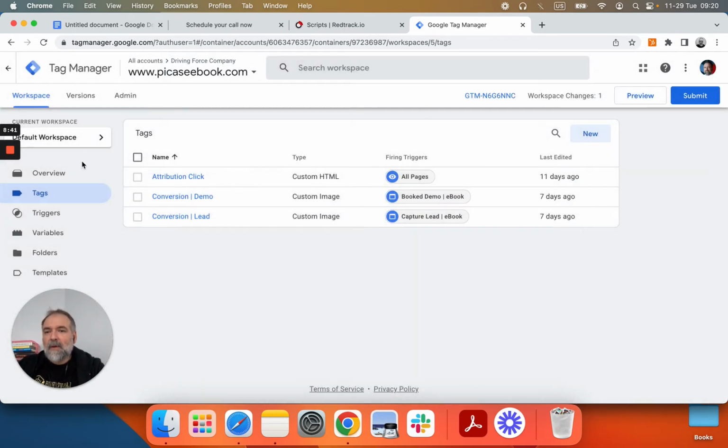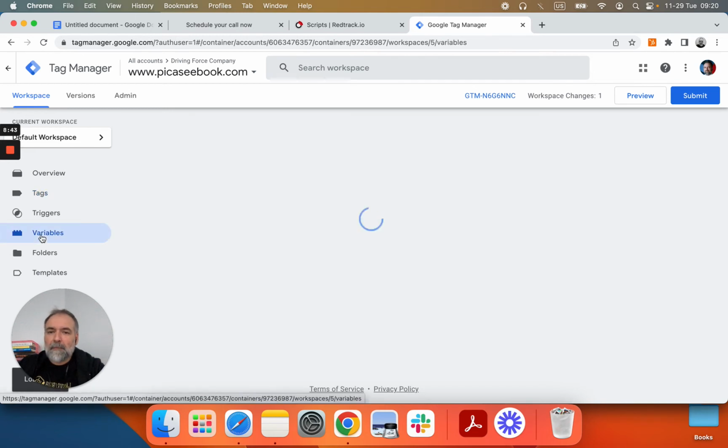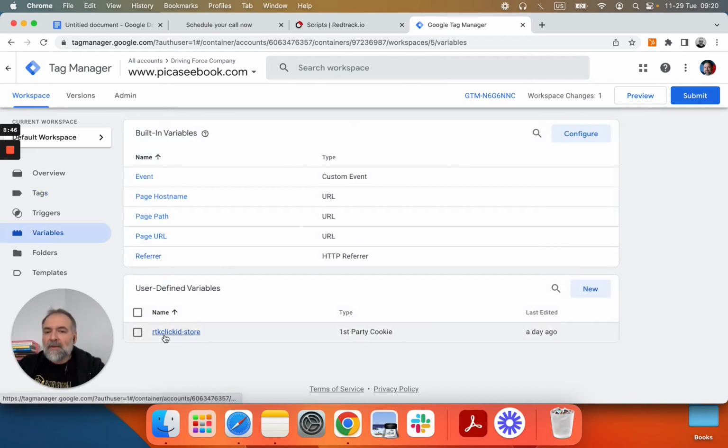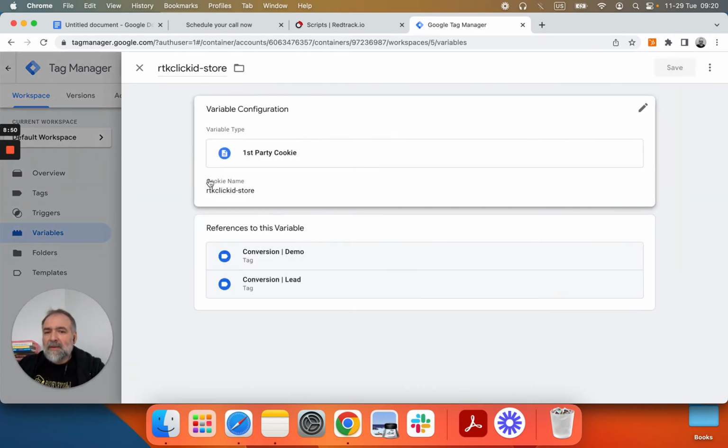Next step, you go to variables and you create a first party cookie variable. Ideally, you give it the same name as the cookie name to exclude any issues in the setup and make it very consistent.